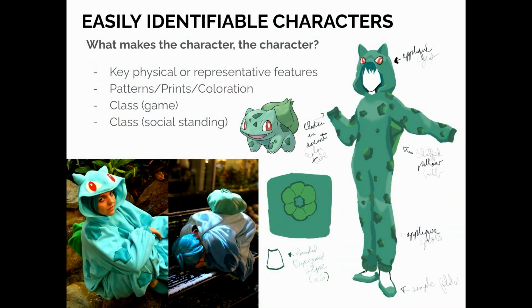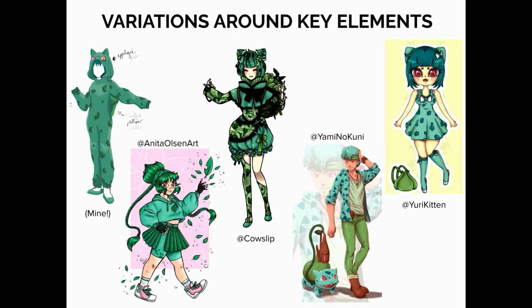He's a fairly simple design, but you can see how my sketch translated and then my outfit translated when I decided that I wanted to cosplay Bulbasaur. I did fleece little pajama onesies because the con was cold. I made the bulb on the back, which was a very comfortable pillow for sitting around and playing games. We have the big red eyes and little pointy ears on top. Honestly, what took the longest was sewing on those little patches to get the right colors and shapes. Bulbasaur's not that complicated, but I put something very dinosaur-like and much cuter than I am onto my human body by maintaining those particular elements that you all just listed out.